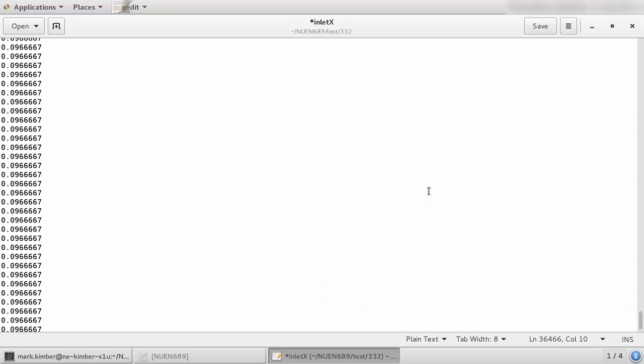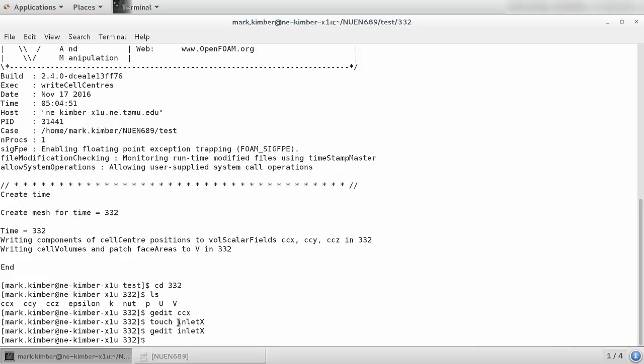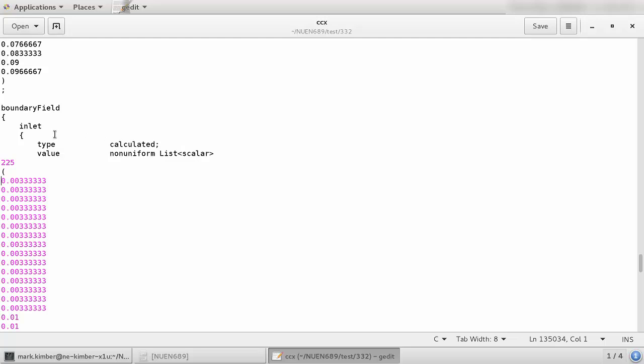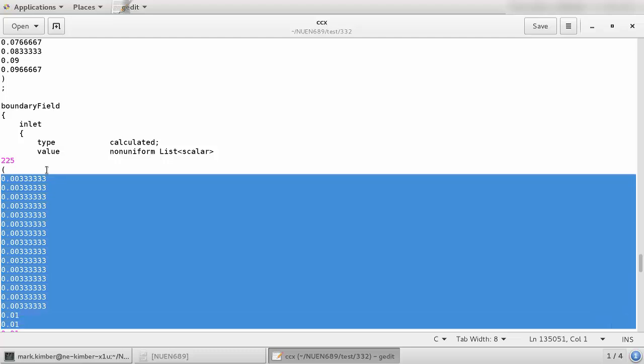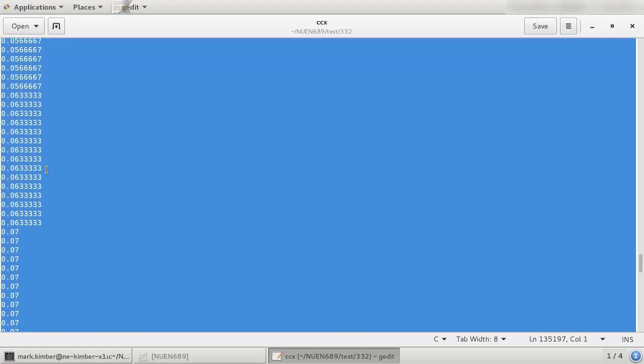Oh, I copied way too many of them, didn't we? Oh, we copied inlet and outlet. So all we really need are these 225 right here.